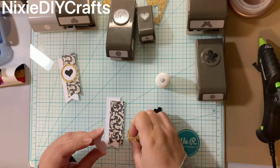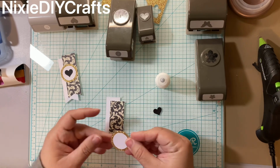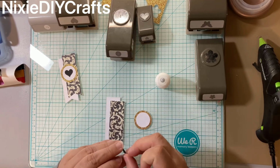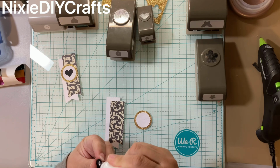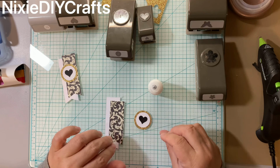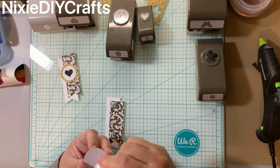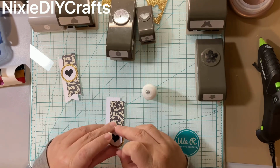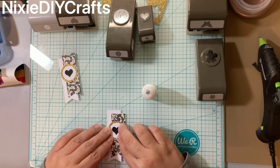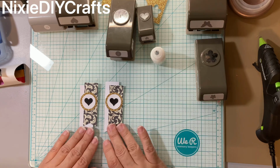Just like that. Okay. I struggle a little bit with my eyes. Okay, add a little bit of glue to the black heart. Attach. And then attach our circles. And there you go. We've created our 4th embellishment.